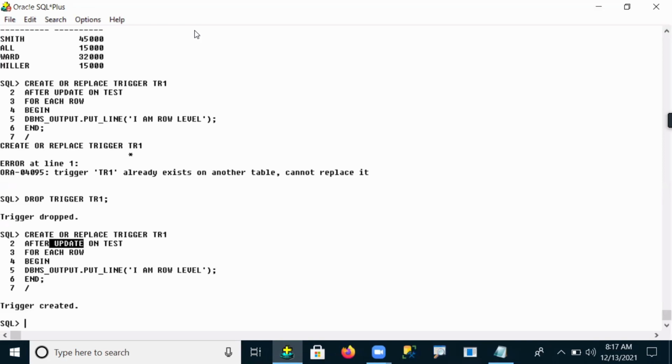Suppose we created the trigger object on the update command, but I perform an insert operation. Then is your trigger executed or not executed? Is the trigger called or not called?